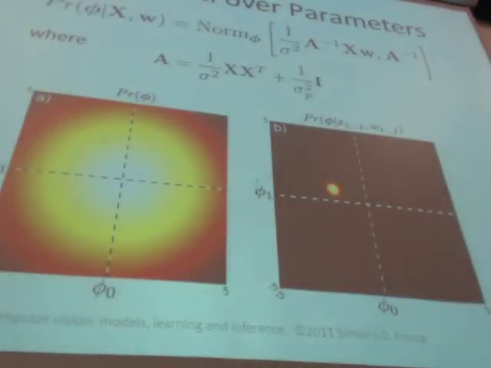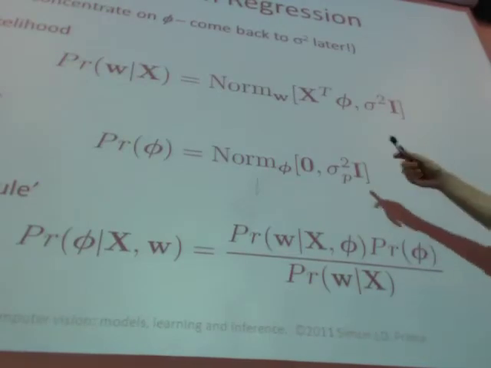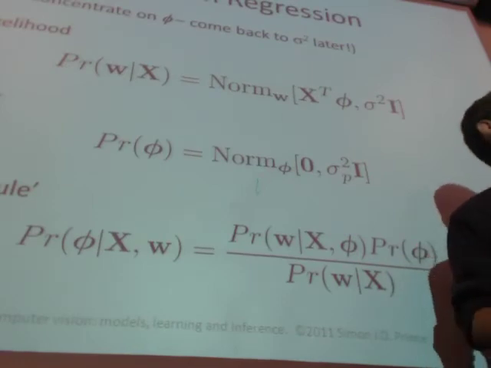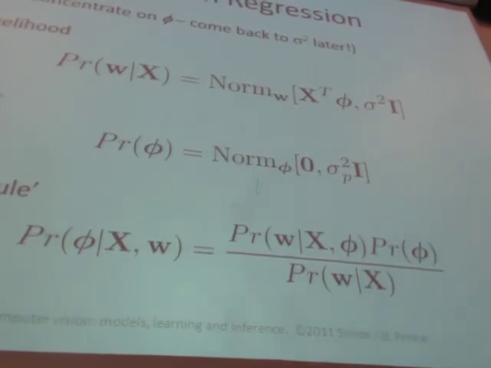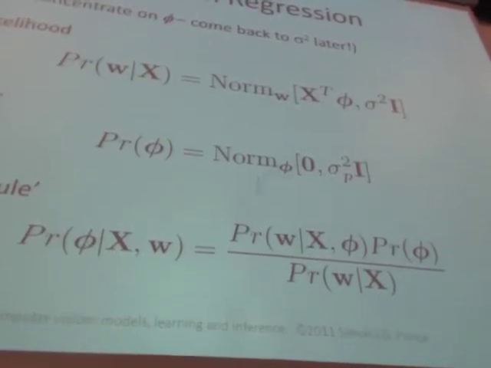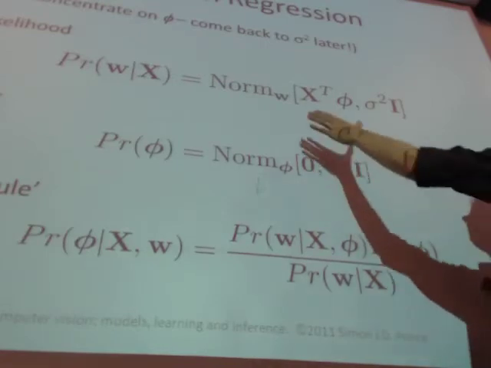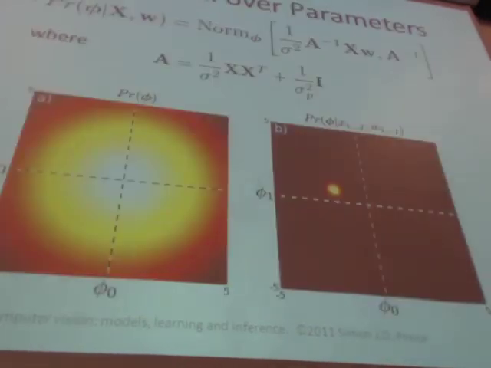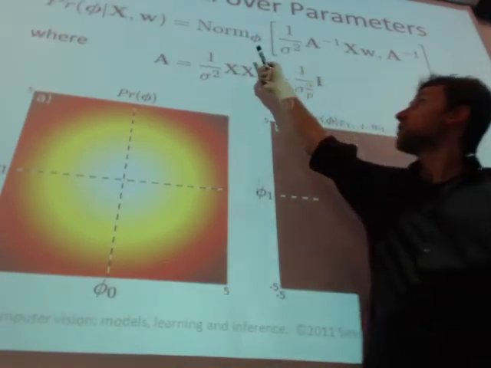All right. We have a normal distribution on W. We have a normal distribution on phi. In chapter 5, we talked about how you can do a change of variables, right? You remember this? I think Dan Stoyanov presented this. He said, if you have a Gaussian distribution which is based on some linear function, you could switch the variables around. You just have a new mean and a new variance, so you have to compute those. So in this case, you multiply this Gaussian by this Gaussian, you'll get a new mean and new variance. If you work out the math, you'll end up with a normal distribution on phi.